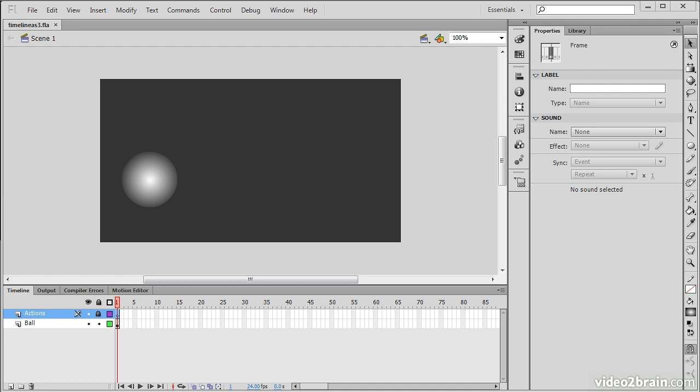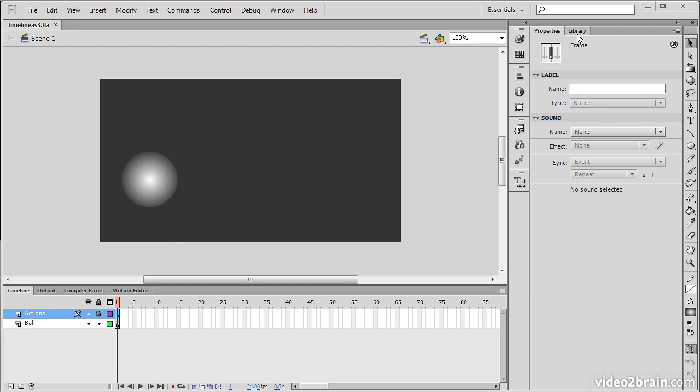The most direct way to include ActionScript within Flash Professional is to write it directly on the timeline. This lesson will demonstrate this approach, and we'll go over some of the drawbacks associated with it. So here we have what is a basic document. We have a few things going on here though.